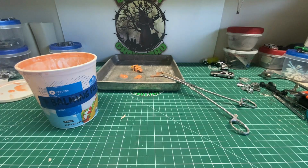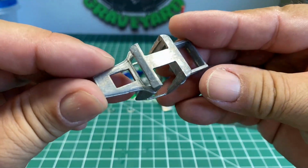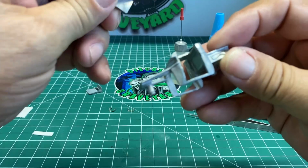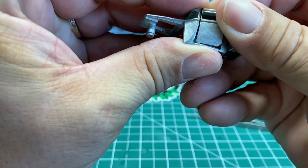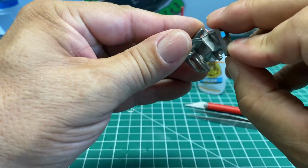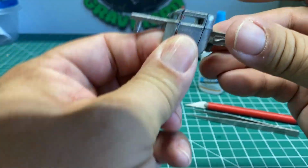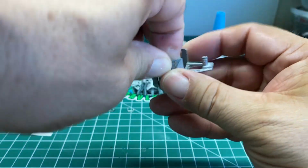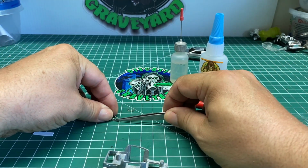Let's go ahead and move on. Now's the time to start putting the doors in so we can get them to work. This is the part that took the longest time to figure out. Now, I've seen some of the videos from the guys over in Malaysia and over in Thailand that do the really super high speed detailed versions of cars where they're cutting out doors and panels for the engines and stuff like that. They do some beautiful work over there. If you get a chance, check out some of those videos.